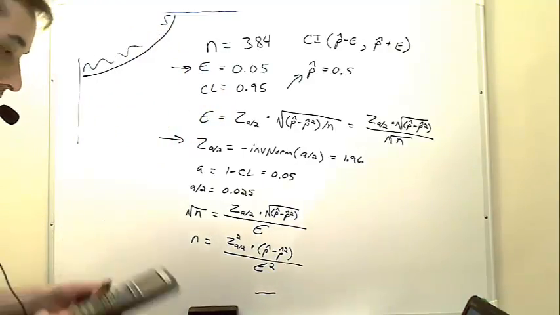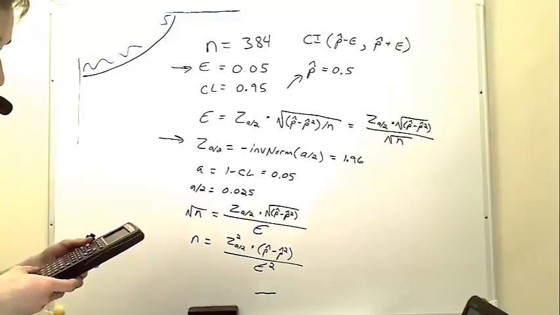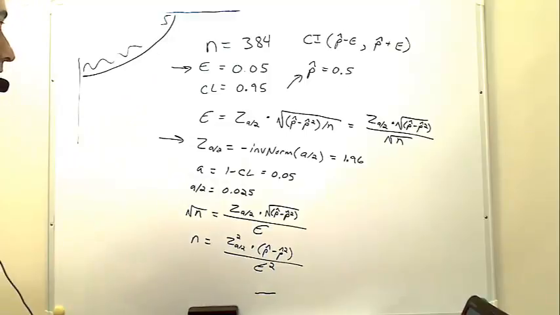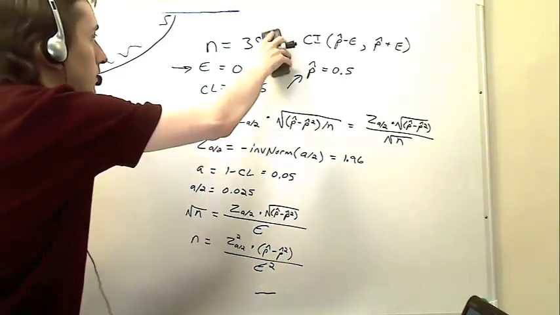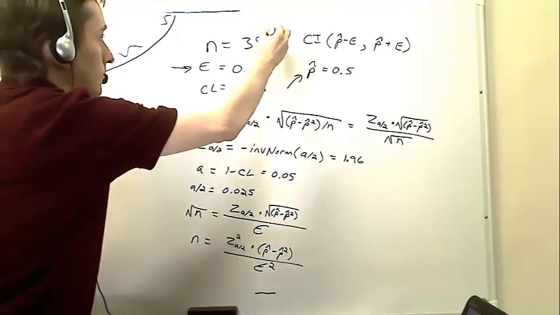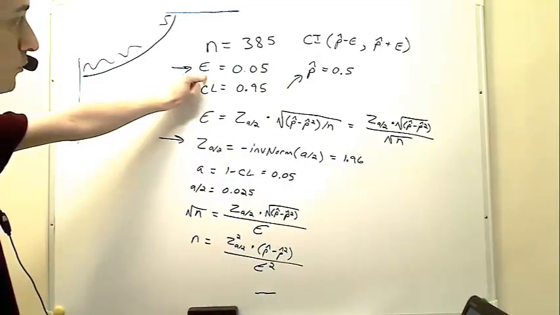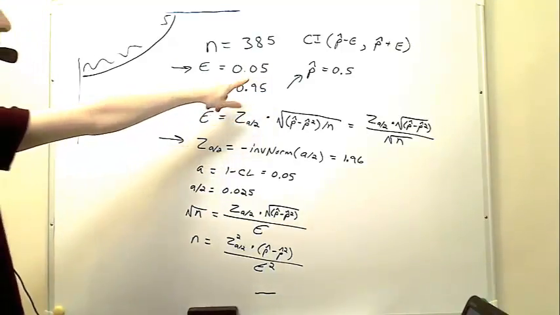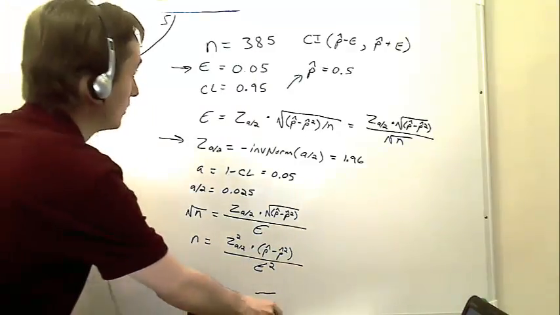It's a little unusual. Okay, because the actual number was 384.16, even though rounding takes you down to 384. If you're counting whole people here and you got that little extra bit, you just go ahead and make that an extra person. So they're saying 385. And that guarantees that your margin of error will be 5% or less. Whereas if we did the 384, it might actually go over that 5% a little. So that's one thing to watch for on a test.